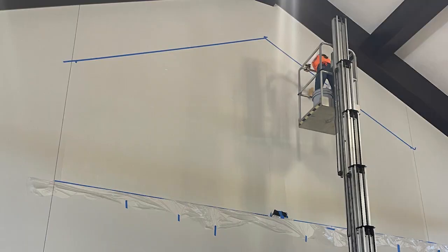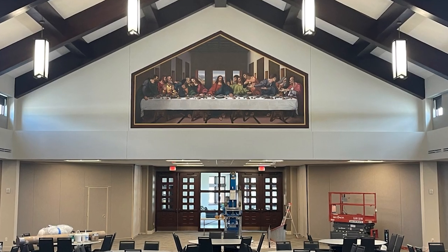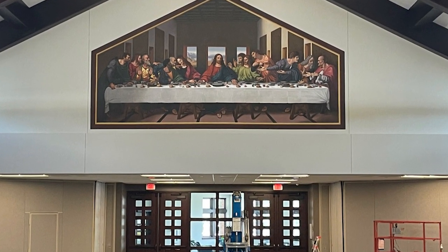Like many murals that we do in our space here, the mural is painted on canvas. It'll be rolled up, shipped in a tube, and then when it gets to the site, we'll erect scaffold and glue it in one full section to the wall. We're very excited to see this mural leave here and be installed at the church. It's going to be quite an experience once it's up to actually see it in place.